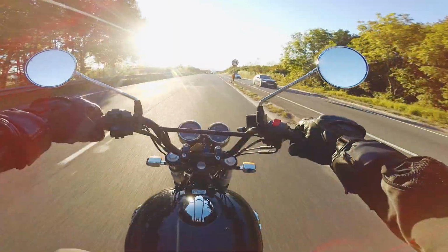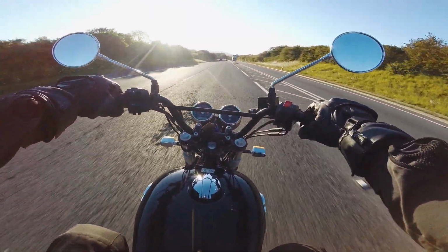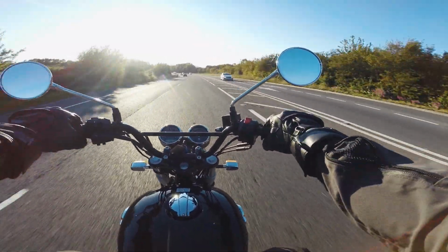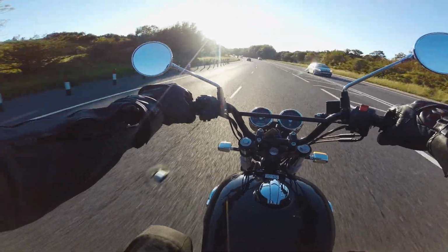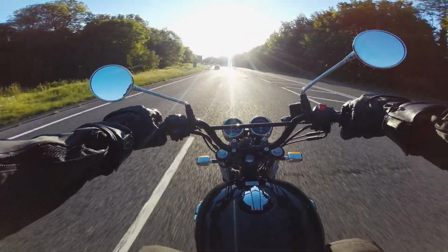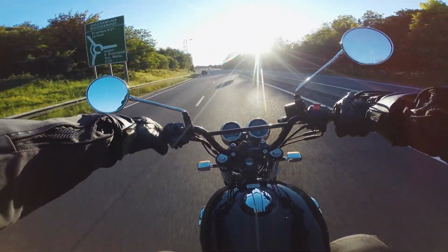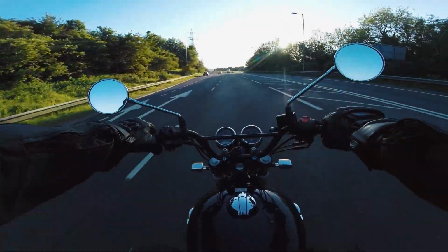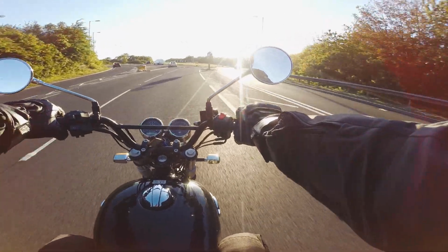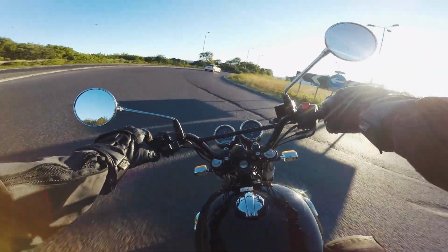And just approaching the next roundabout in this lane, because again I'm getting closer and closer to the vehicle on the left, so I'm just going to stay out in this lane, checking my mirrors, making sure that no one's coming up fast behind me. 200 yards, 100 yards, I'm thinking about my indicator here with a mirror check. Slowing right down, coming up to the roundabout, dropping down the gear smoothly. A bit of front brake to take that speed off. If it's clear, I'm just going to carry on in this gear because this is where I'm comfortable.